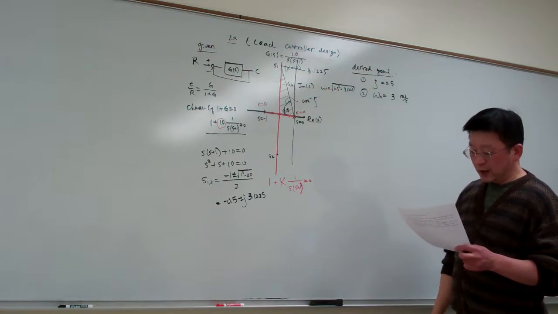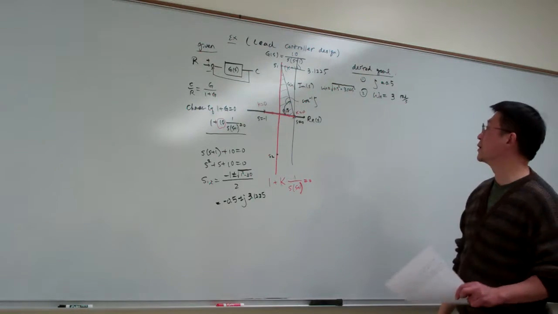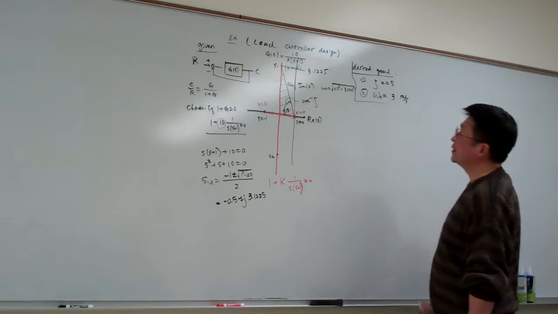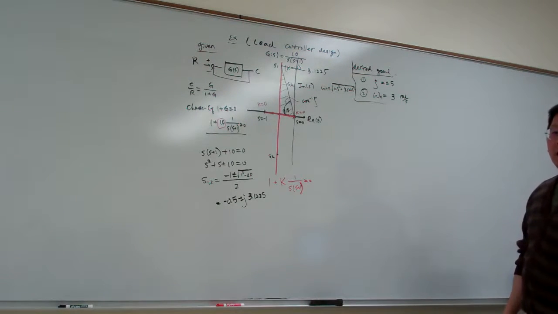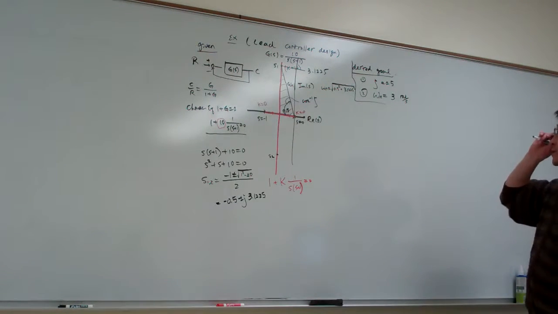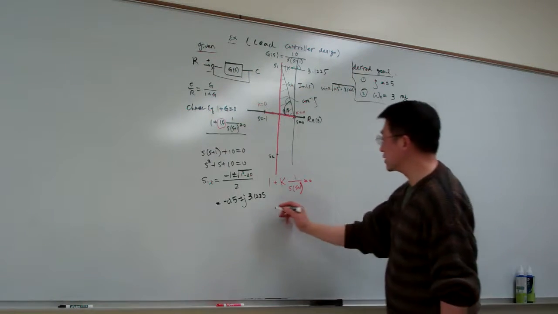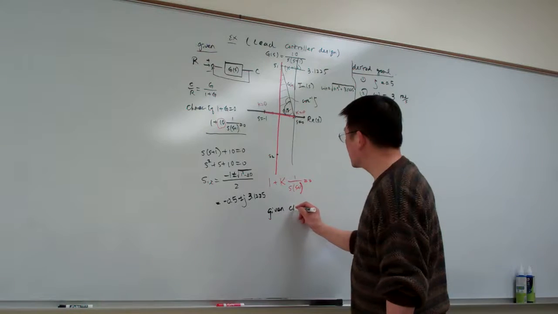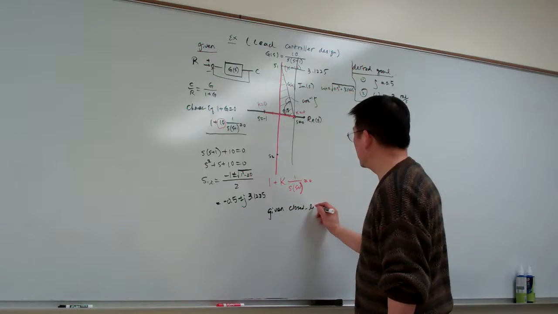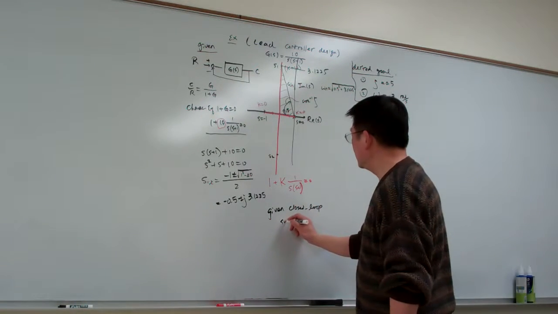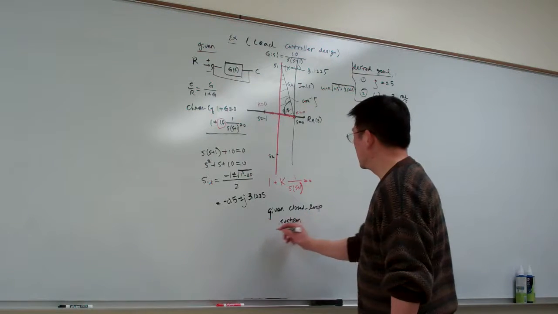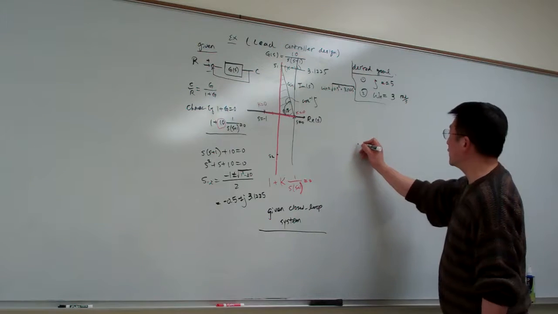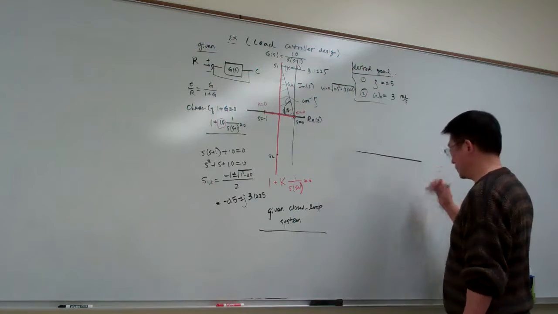And so now, if we desire to have this one, then how can we do it? So this is a design problem, so we can do this. This figure is the given closed loop system. So that's a figure capture for this. So right now, for the desired one, we can try to plot here.